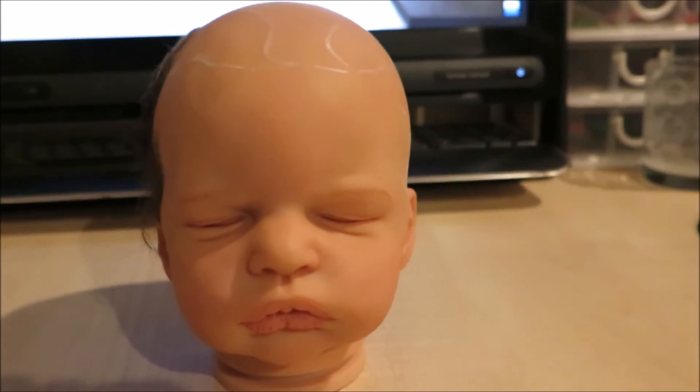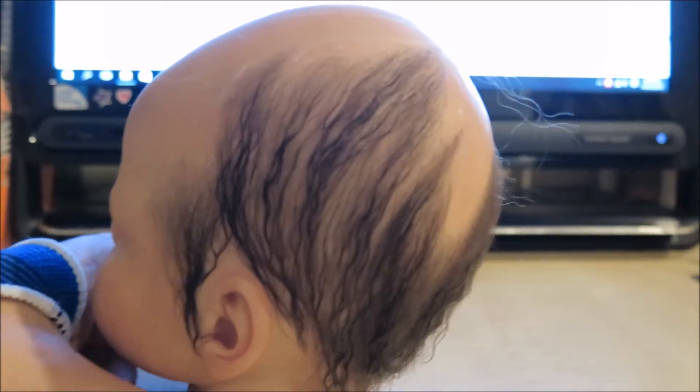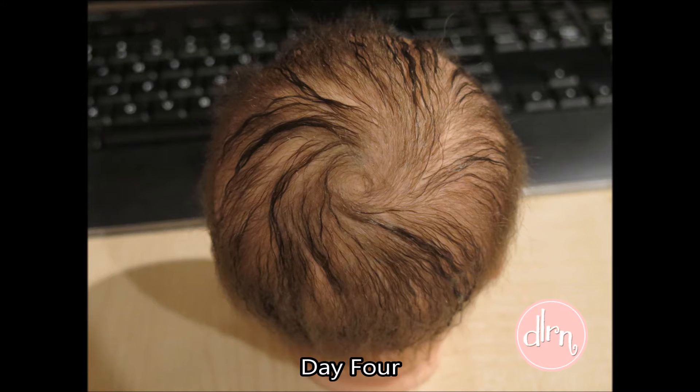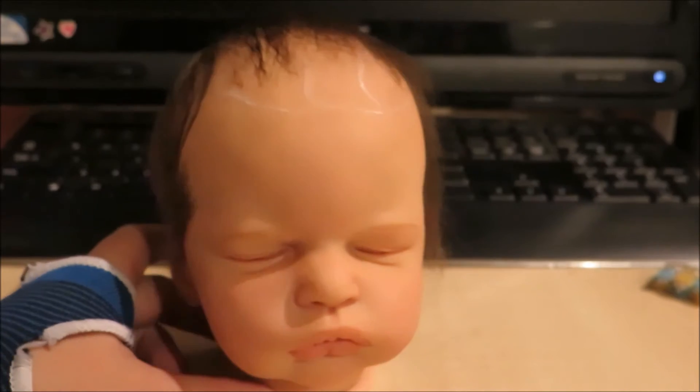So I've done his head at night instead of during the day because I've been painting, as you guys know, and I'm pretty impressed with how it's turned out because obviously at night the lighting isn't as good. But he has become quite a wee favorite to do. I really love his swirl — it's one of my favorite parts about his entire hair.